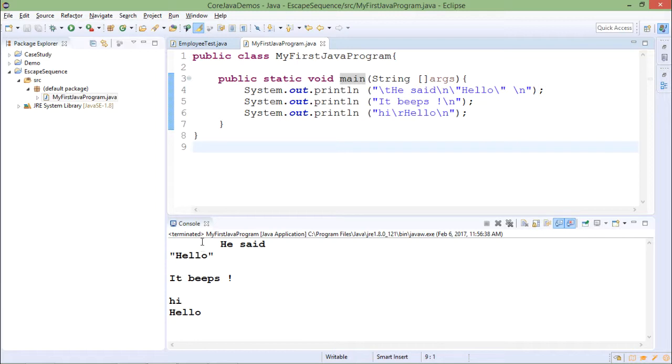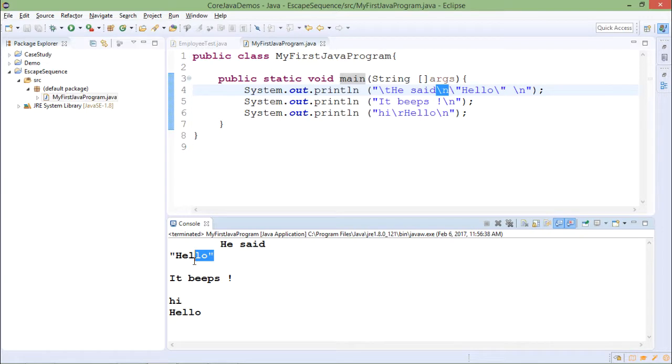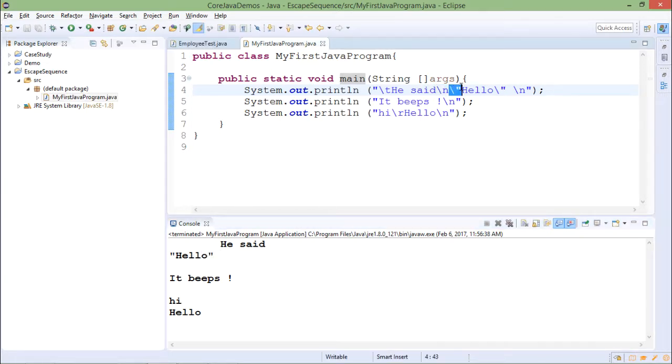Onto the first line, I see that one tab is left here because I have written backslash t here. Then after that backslash n is there which is changing the line, and here the hello is printed. Now when the hello is printed, you can see that it is printed in double quotes. So I have printed double quotes like backslash double quote I have given inside the source code. It will print only double quote into the output.